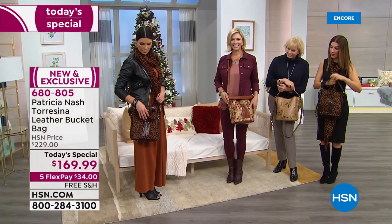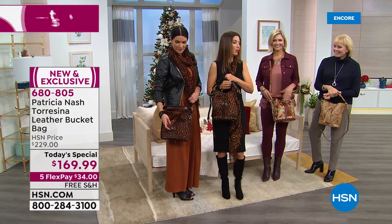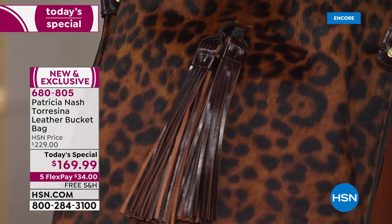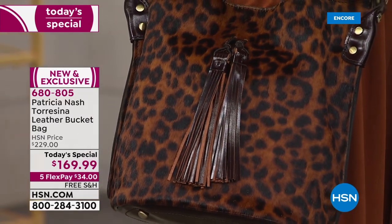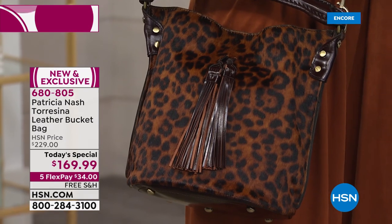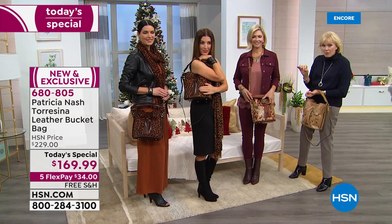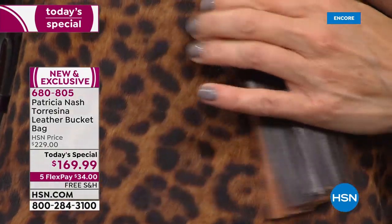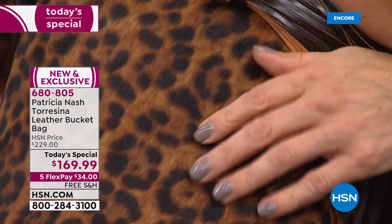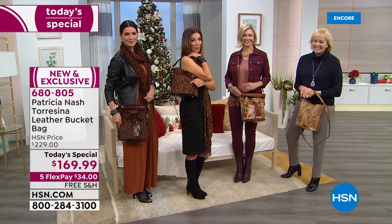I love the leopard — Patricia, this is so gorgeous, the colors are sophisticated, elegant, high-end. First time she's ever done genuine hair calf on any bag, nonetheless at today's special. This is printed in Italy, which is why the quality is so much better than anything you'll see out there. The same exact hair calf is used by luxury brands — and they're not selling theirs for $169.99. Try four figures — at some of those other designer places, you might get a keychain for what you're paying for a genuine leather handbag here.